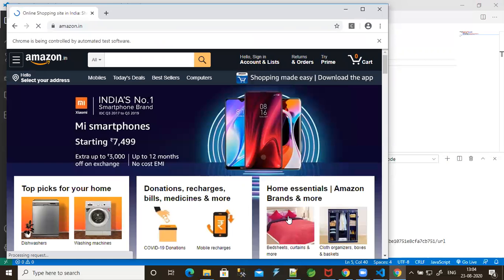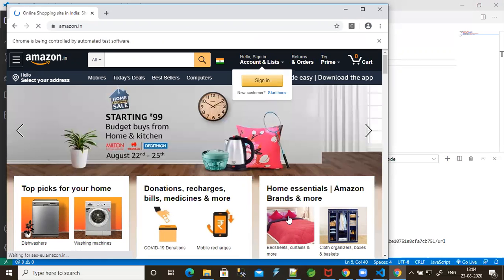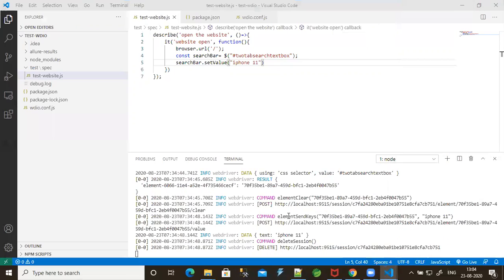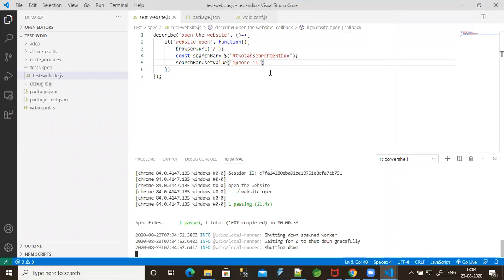URL has been entered. It entered in the search bar. The test case has passed. That means iPhone 11 has entered in the search bar. We'll check it by putting some wait.